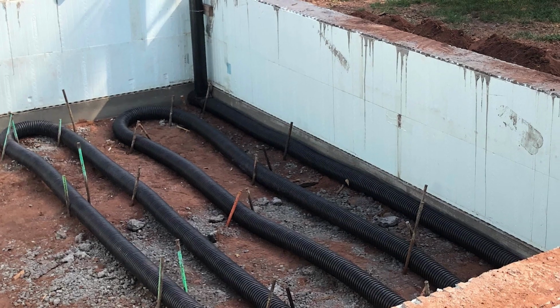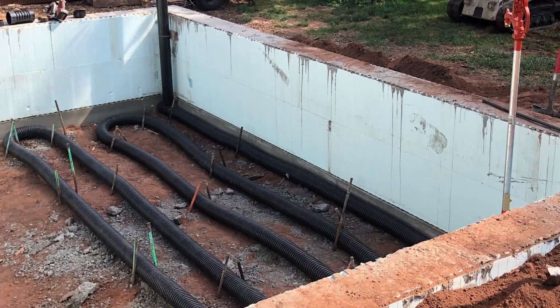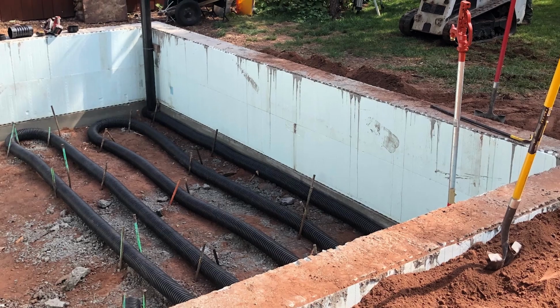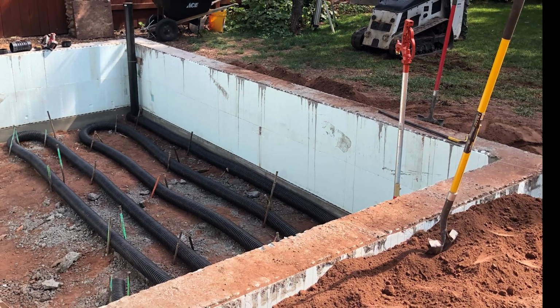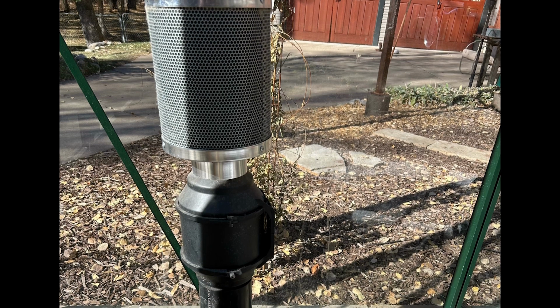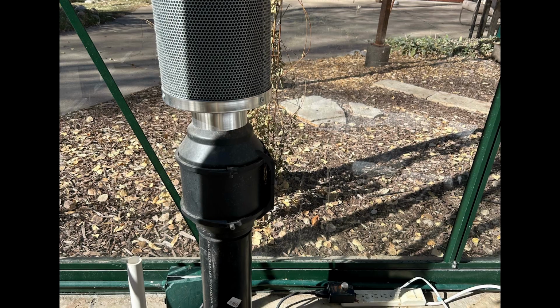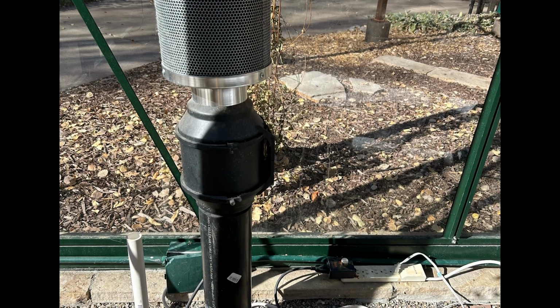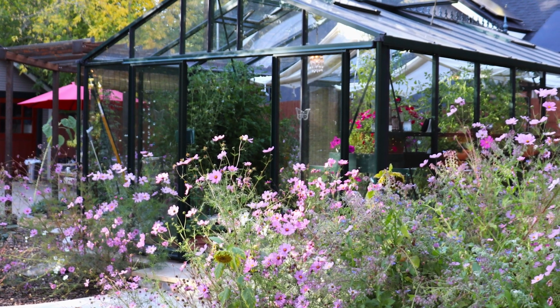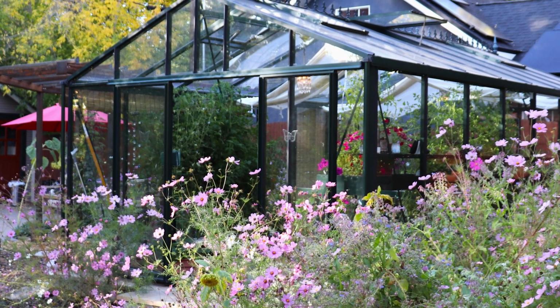I've got a geothermal battery, kind of. It's just a 6-inch pipe that's 3 feet down that runs all back and forth under the ground. And it's got a fan that blows the air down into it, and it winds around and comes out the other side. And that air that's coming out typically comes out about 55 degrees. So it's a good way to cool the greenhouse down a little bit when it's really hot, or just to keep it at a more consistent temperature.